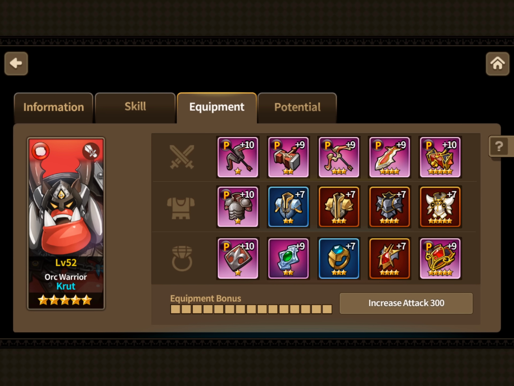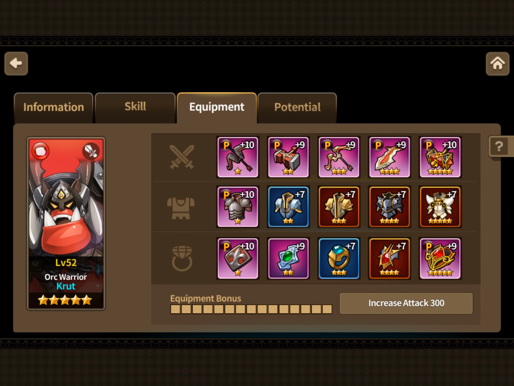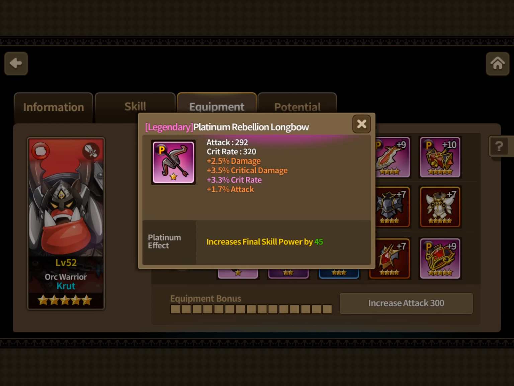You gotta bring up his mastery. You're gonna see a lot better damage as far as output goes. And you need to work on getting his armor to a level 10 as soon as possible. So don't be shy to do it. So get that done. Let's look at some of your potentials here.